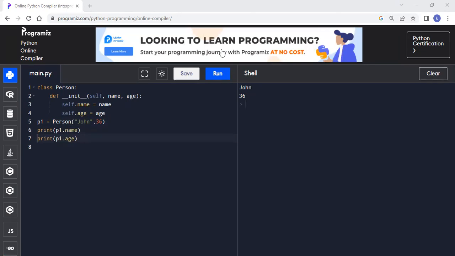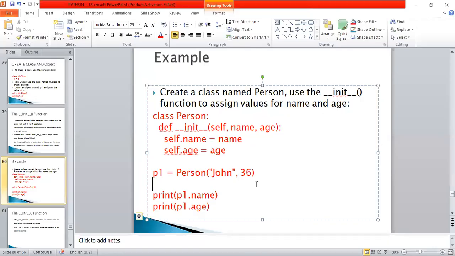You're asking me a question over here. I'll tell you again what is the function of the init function. Now I'll go back to my slide for a minute. As you told me, it is just going to initialize the object's attributes. Self is an object, and name and age are the object's attributes. That is, name and age are self's attributes.